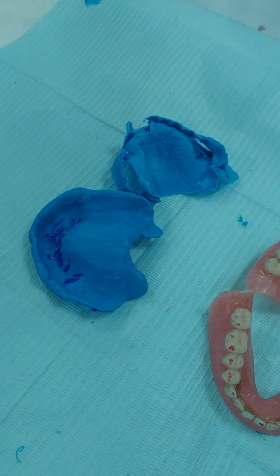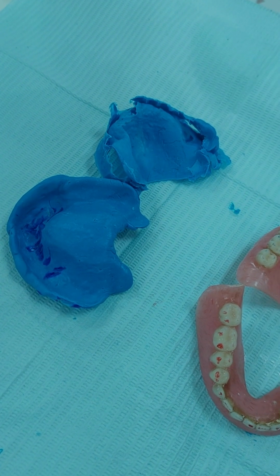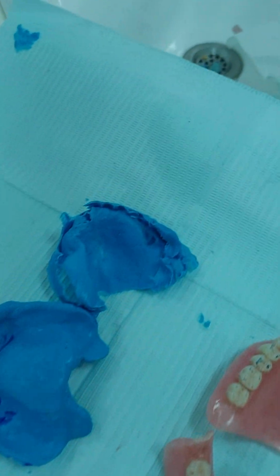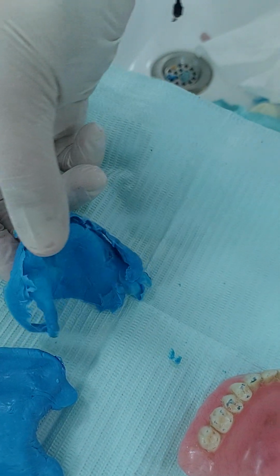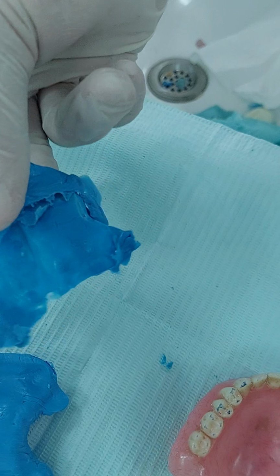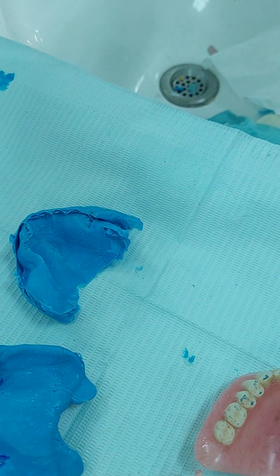So the first time it was very thick. The denture, the rubber material, meant that the denture was not fitting. We adjusted high spots and it became thinner. If you can just move it please with your hand. See how thin it is, and there is even a shadow in between. And we also found some heavy spots on the fitting surface, so we adjusted them.